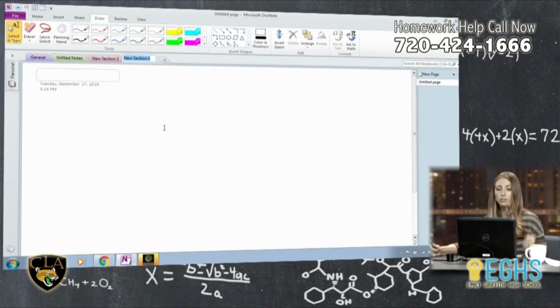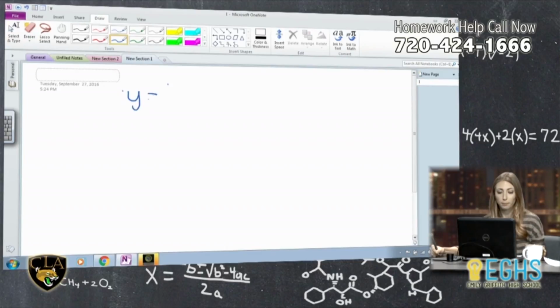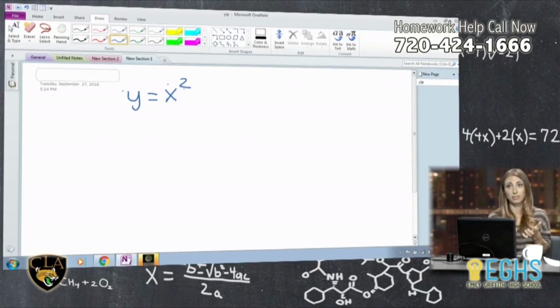All right, so there are quadratic equations. Let me first explain what that is. A quadratic equation has a degree of 2, meaning the highest power on your variable in the equation or function is a power of 2. So this right here, y equals x squared, is the most basic quadratic equation that we have, and there are a lot of different forms of quadratic equations.